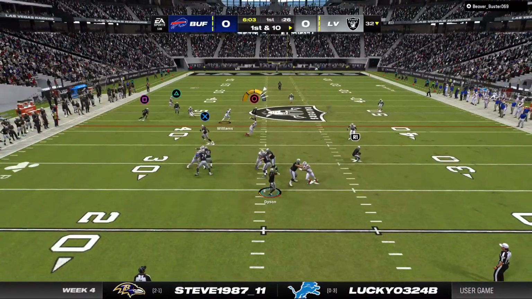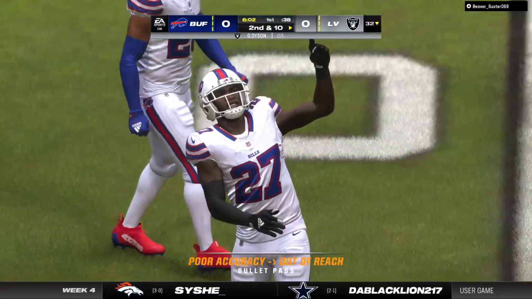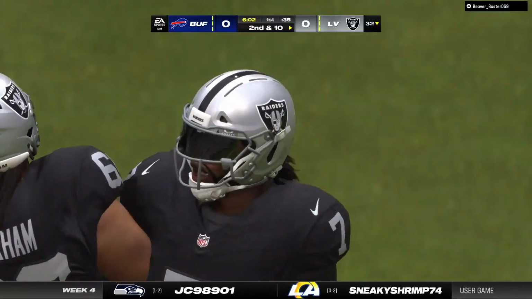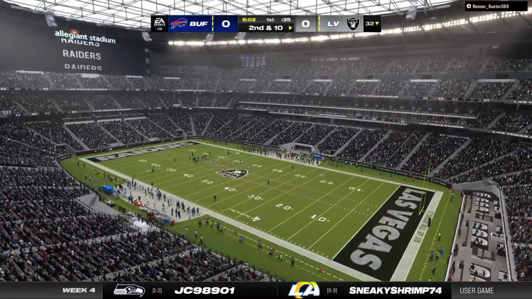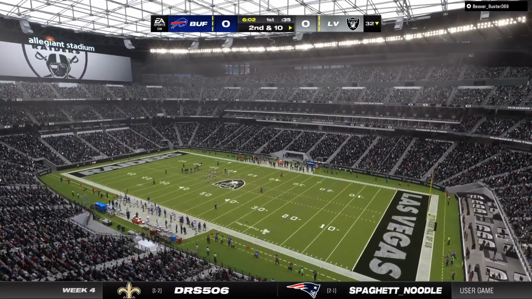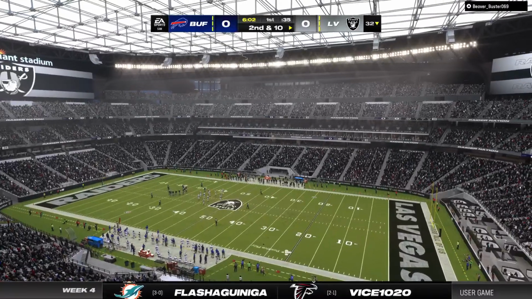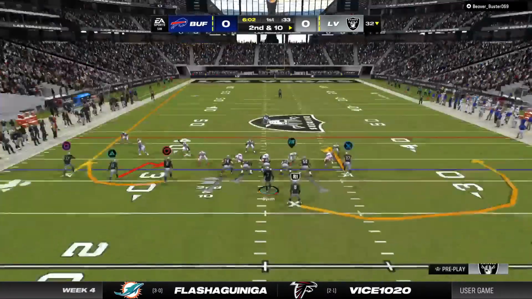Throwing to start the drive, Dyson. And his throw is incomplete. Had no man that time, and ended up putting a little too much heat on it, don't you think, partner? Absolutely. Just needed a touch more air under it. Instead, he fired an absolute bullet. Now a 2nd and 10.